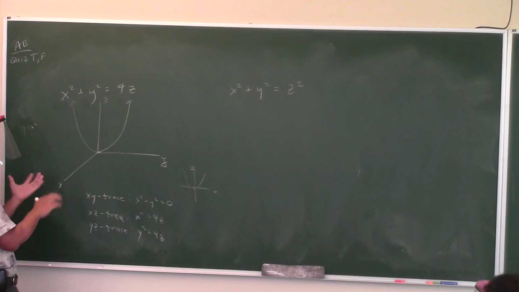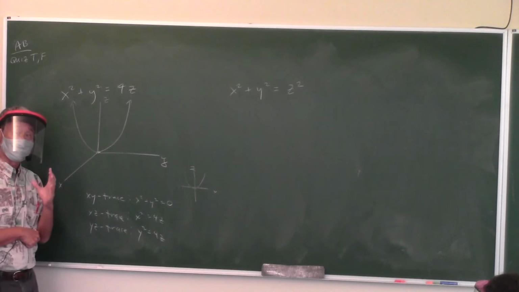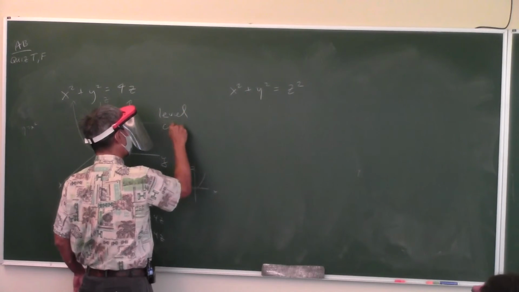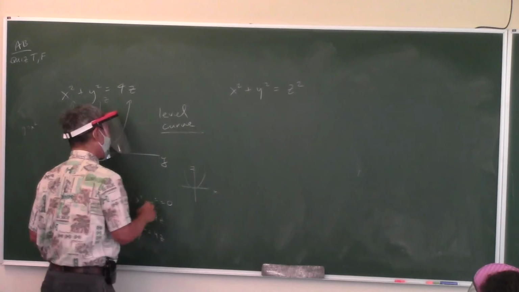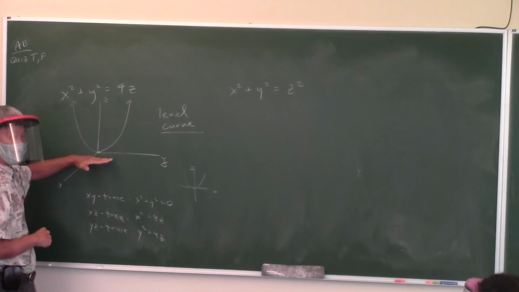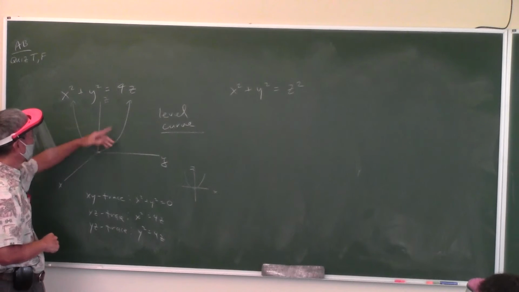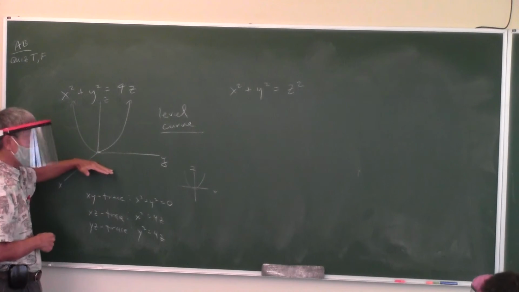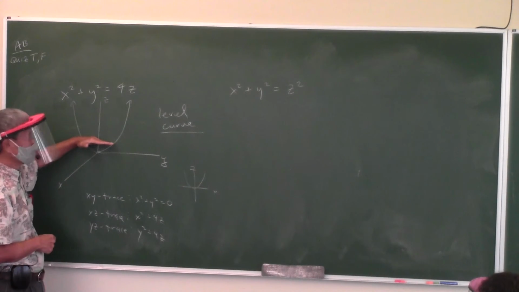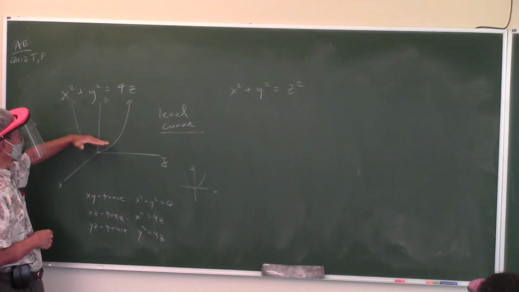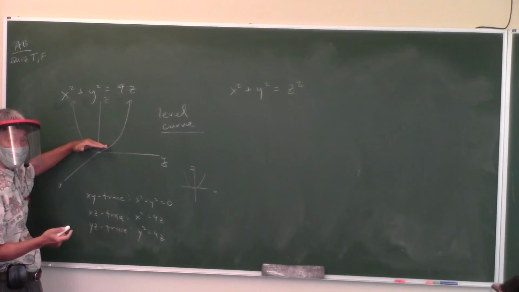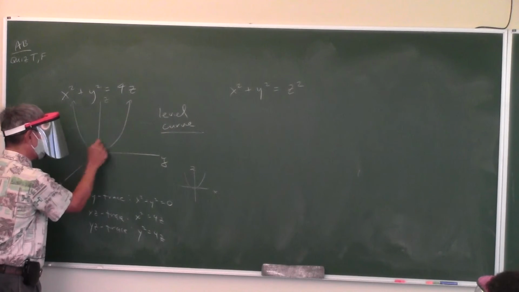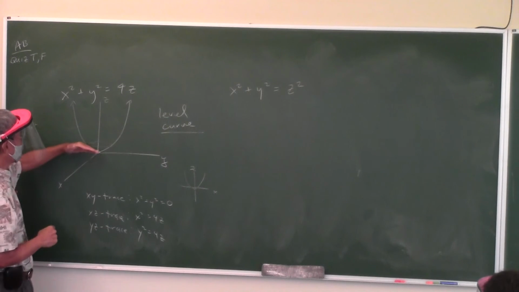Okay, but you can kind of tell what the graph is. Now why don't we look at level curves? So what is a level curve? Sometimes this can help you out as well. A level curve is what happens when z is 0? Plug in 0. You get a point. What happens when z is 1? One unit above the xy plane. Plug it in. You get x squared plus y squared equals 4. That's a circle. So 1 unit above the xy plane, you're going to have a circle of radius 2.